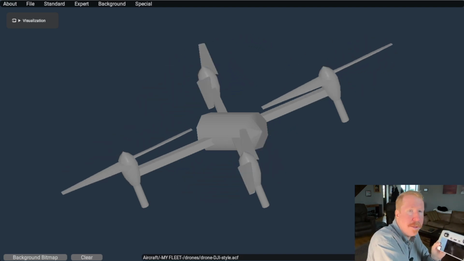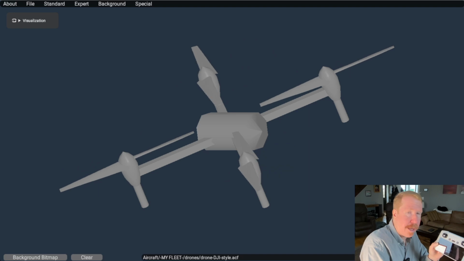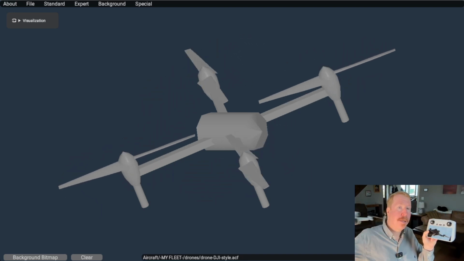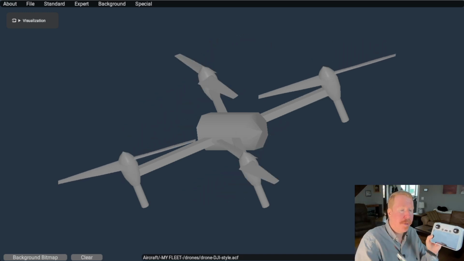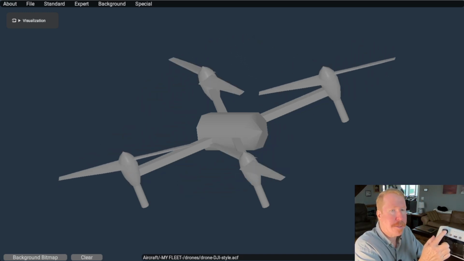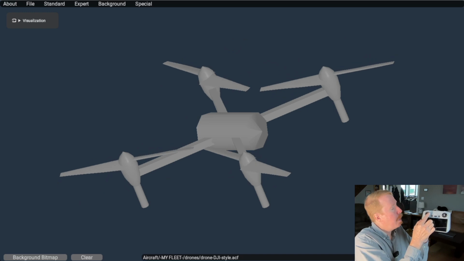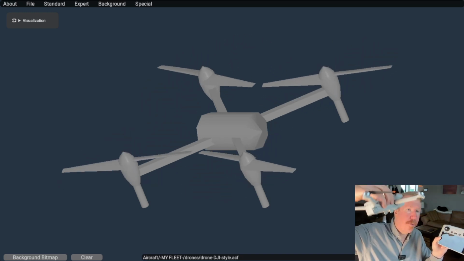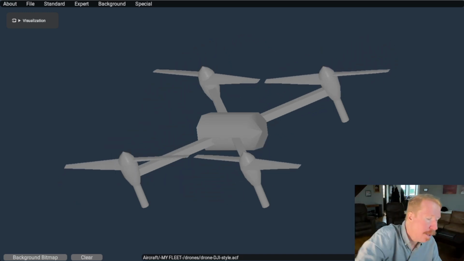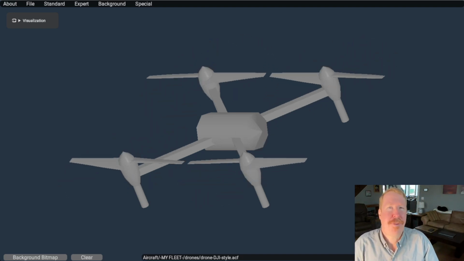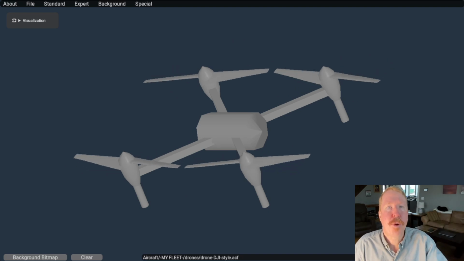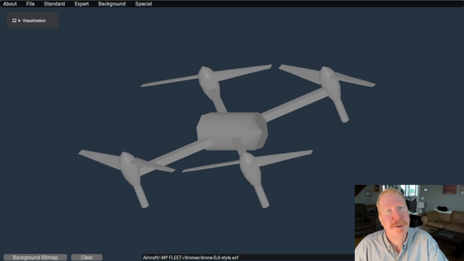In other words, those three axes I just showed you control how fast it goes forwards or backwards, how fast it goes left or right, and how fast it goes up and down. And the final control axis, it's a little bit familiar, is this one. When we move this, it controls how fast the thing rotates left and right. That is the flight control system that the real drone has. It is not very fun to fly, but it is perfectly appropriate for the mission of the aircraft.